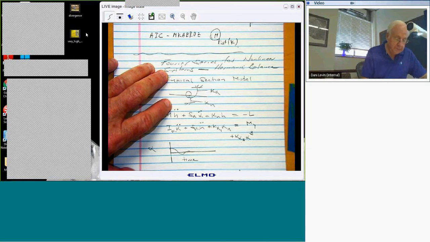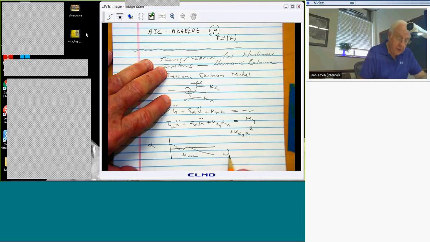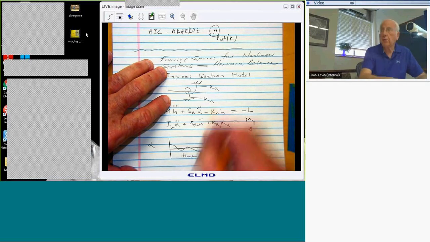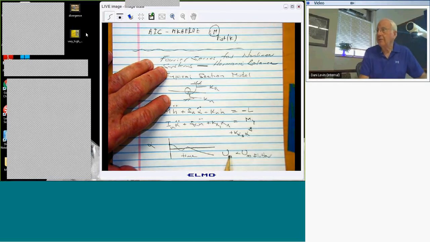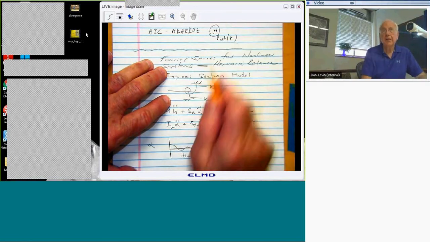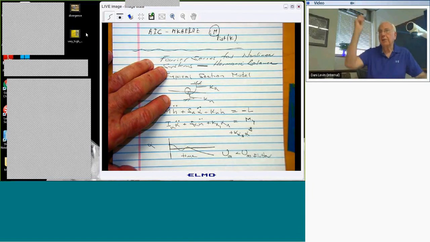So this is for u infinity less than the flutter speed. On the other hand, if I'm above the flutter speed, according to linear theory, with the same initial condition, I will now have an oscillation that will grow exponentially in time. That's all linear theory can tell me. It can tell me the frequency at which it grows, and the exponential rate at which it grows. But linear theory says, if I wait long enough, it just keeps getting bigger and bigger and bigger.